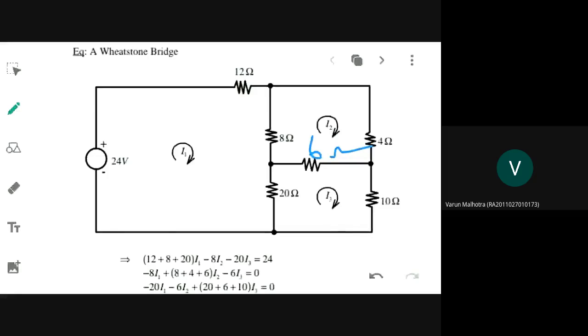Ma'am, I1 is equal to 1.125 ampere. See, I have not even started to work out the problem. There are 37 people. I told you, don't rush into giving the last answer straight. There is a step-wise procedure that you have to follow in order to get the entire 16 marks. Simply people jump to the last answer, I1 is equal to. If you got the answer, well and good. Wait till the others also give the answer.